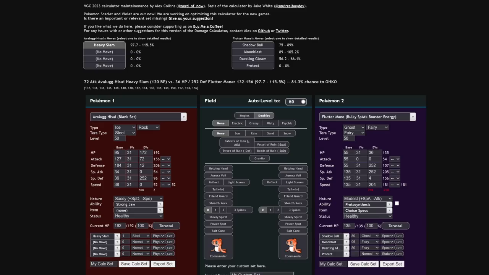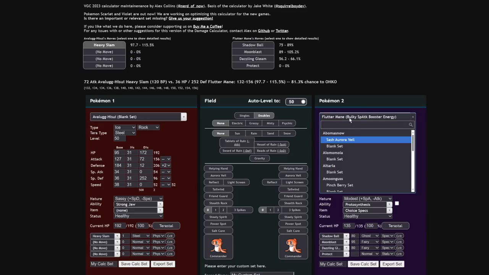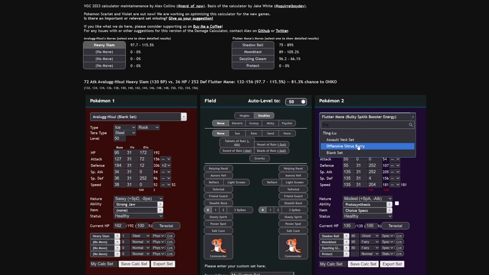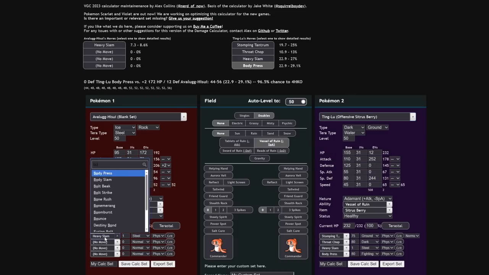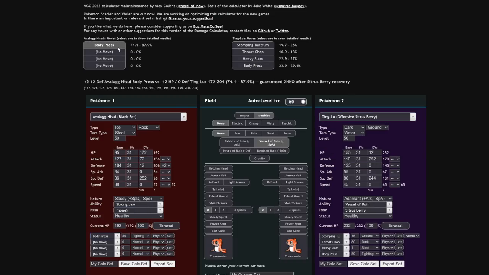But yeah, this thing's really scary. If you manage to get up even a single Iron Defense and you're going up against a Ting-Lu, right? Let's go with, I don't know, just offensive Citrus Berry Ting-Lu. Then your Body Press is actually going to be doing some pretty significant damage. 71 to 87% because of how naturally high that defense stat is. It is a very scary Pokemon.